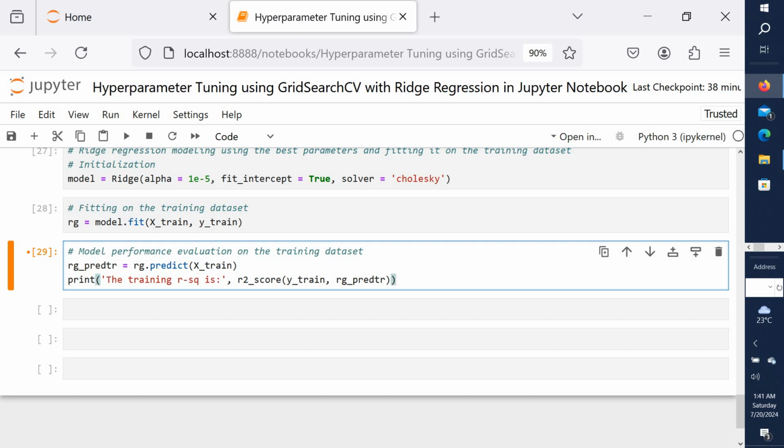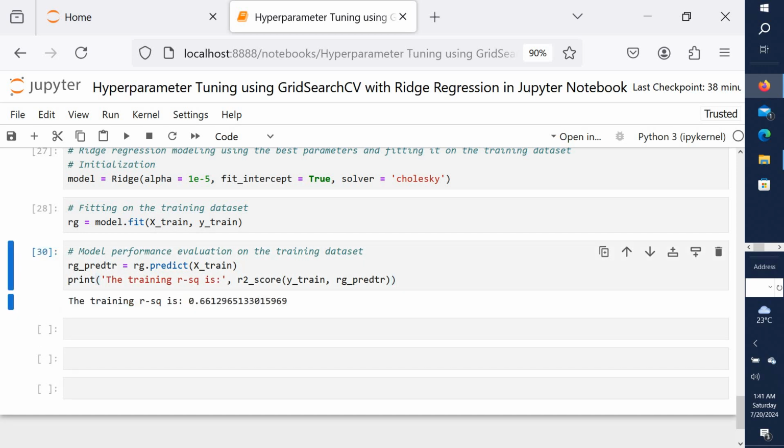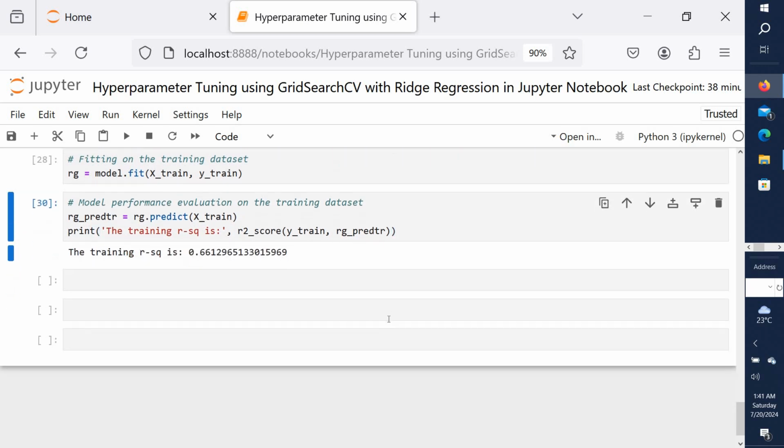Okay, so the training R square is about 66%.